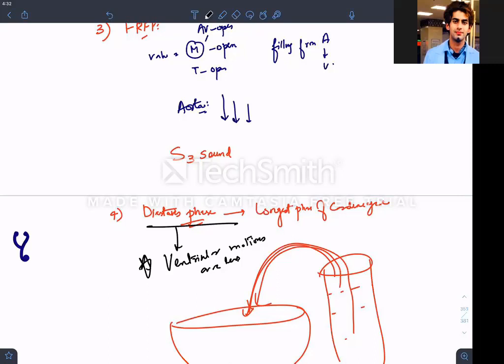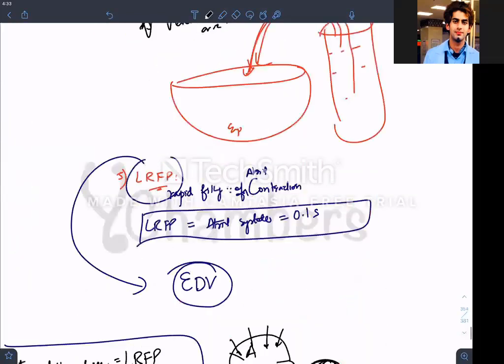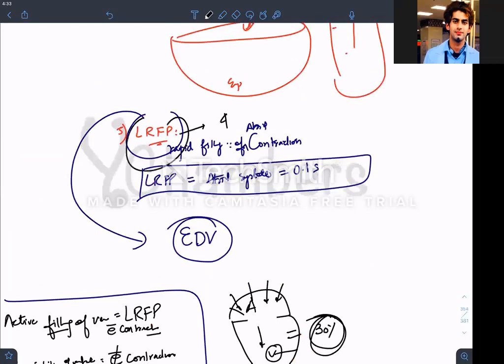The last phase of this diastole, the last rapid filling phase, is the same as atrial systole, duration 0.1 seconds, and you are having a rapid filling. This is the important point you have to remember. But remember, this last rapid filling phase will increase to 40% in case of increased heart rate. That's why the sound changes, I'll be telling you that.